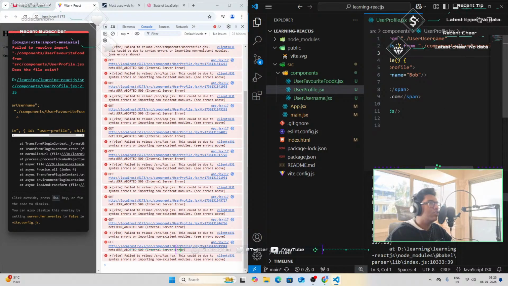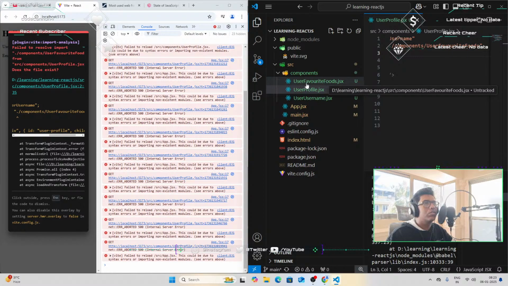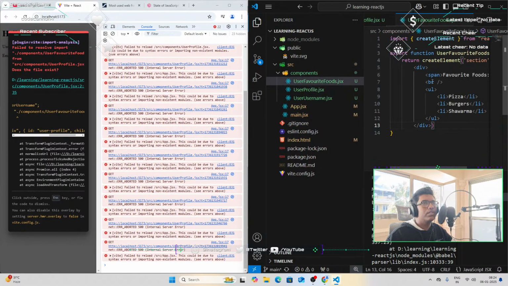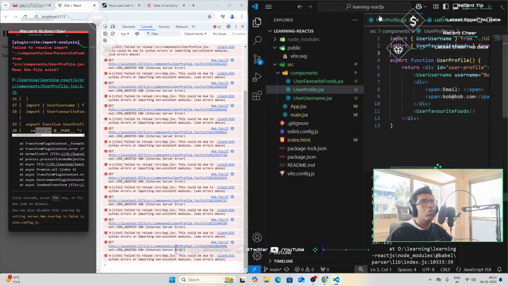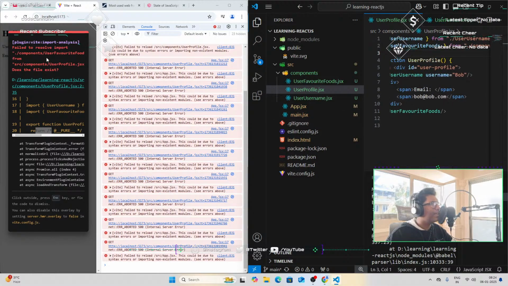Components slash user favorite foods. User favorite foods. Oh, okay, I see. Oh, never mind, I don't see. Fail to resolve import this from this.